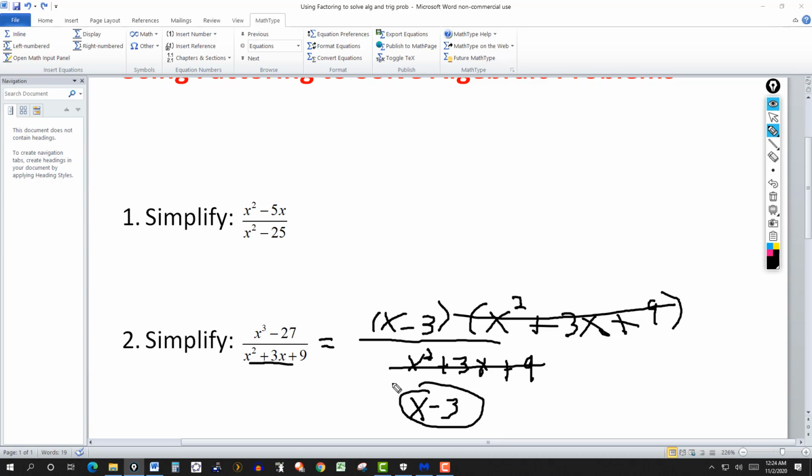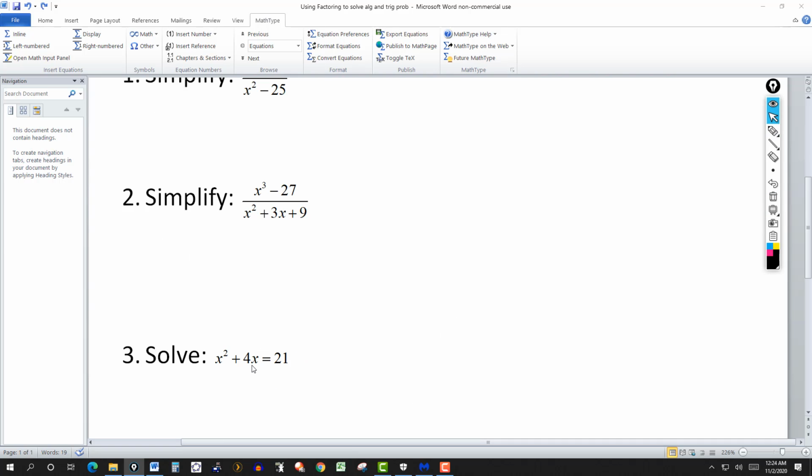Okay. So we're using factoring to simplify these rational expressions, or fractions if you want. And let's just clear this out now. The next one is a quadratic equation. Normally quadratic equations will have two solutions. They might have one that's repeated, or they might have no real solution. And these can be solved by using the quadratic formula. You can use the method of completing the square. You can use factoring. Now the first method you want to use is factoring.